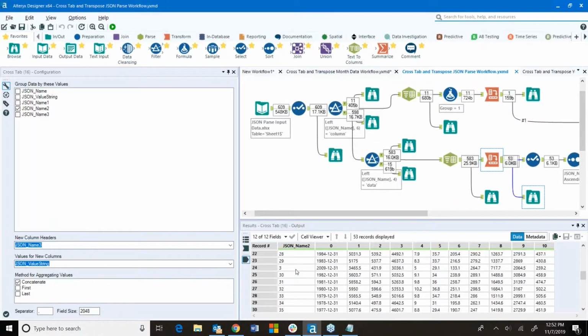Now I have my columns, but these are not in sort order, actually. Again, the crosstab will sort in a certain type of order here, the numeric order, but now I need to actually do a true sort as well.